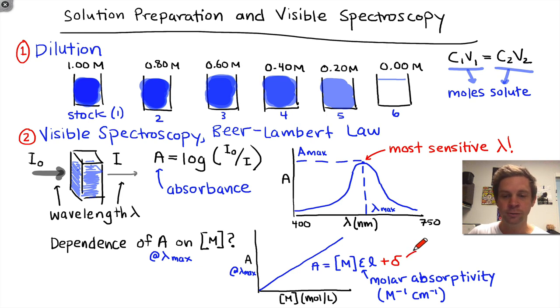This error term is very important to include when you apply this equation, for example, to following the formation of copper 2 in a chemical reaction. It's important to include because it encapsulates errors in the experimental design, within the spectrometer and things that can very easily translate from the first part of the experiment where we're measuring Beer's Law to the second part of the experiment where we're applying Beer's Law. So do include that error term in all of your calculations as you're calculating concentrations from absorbance measurements in the last part of the experiment.